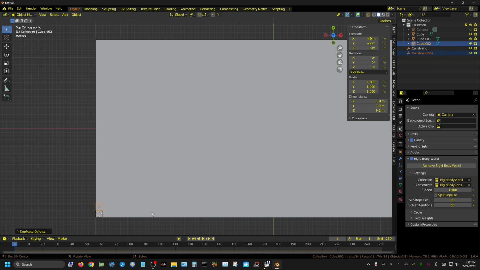So if I now press Shift R, it basically repeats the same thing I just did. So I can press Shift R over and over and over until it basically duplicates them all the way to the end.